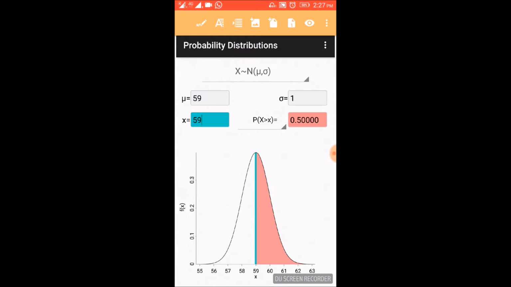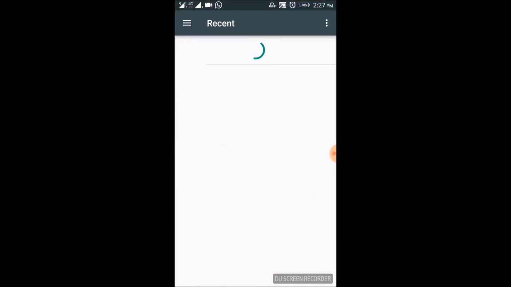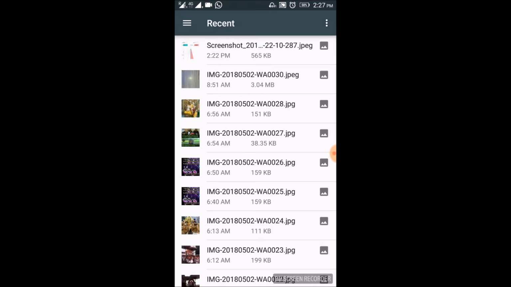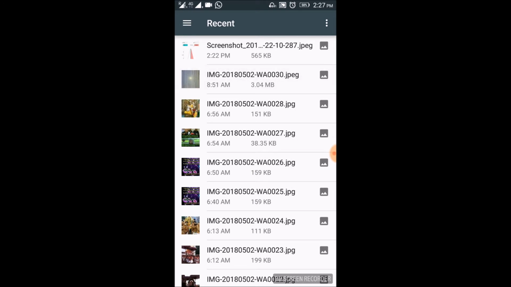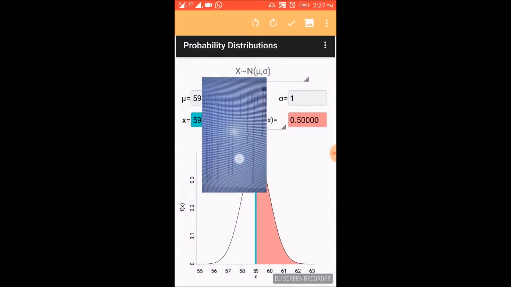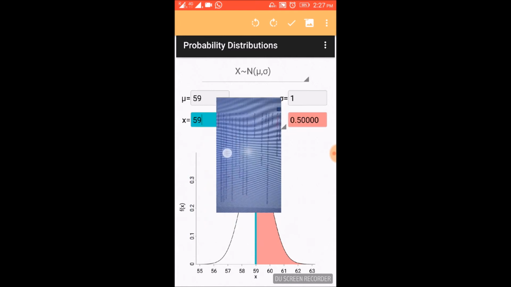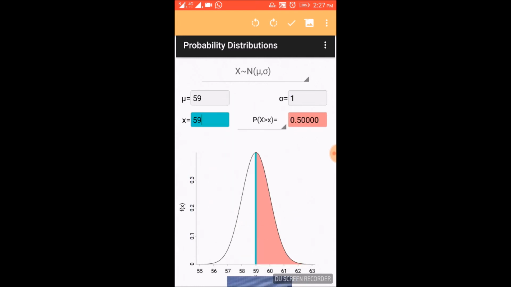See, there is one plus symbol, right? 1 2 3 4, the fourth one, there is one plus symbol in which you can add a few more photos also. For example, I am giving another one, this one. And you can drag this one here, somewhere, right? Let it be like this, and give tick.